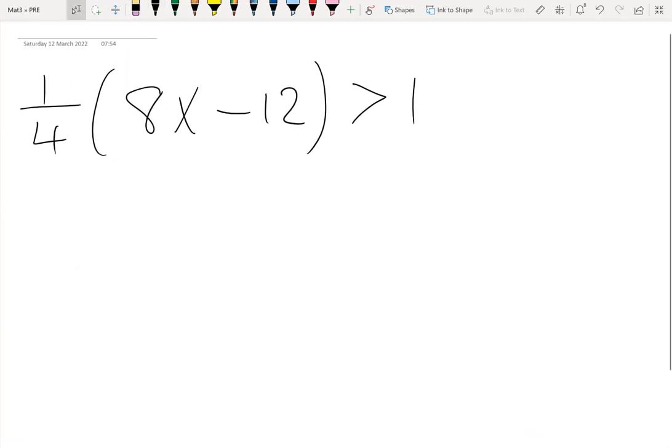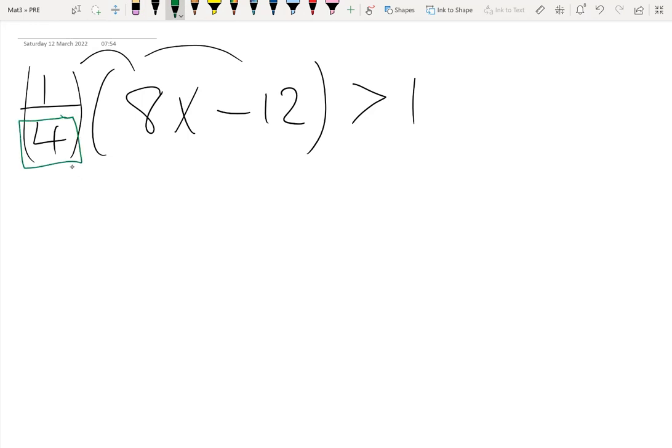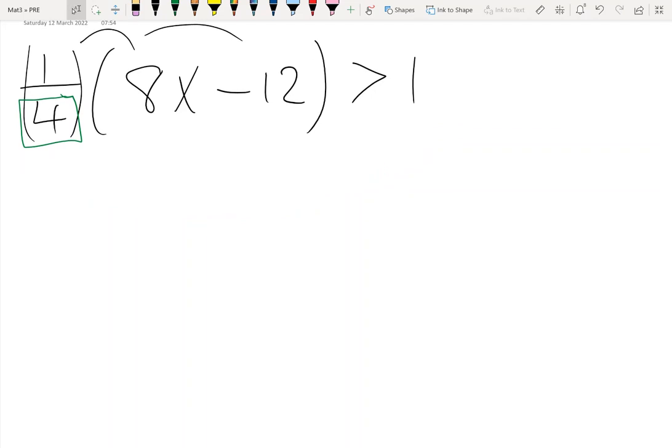Do we want to distribute the number a quarter in? Then again, does it go in evenly? It does. If it does go in evenly, put it in, because it's making all our numbers smaller. If it doesn't go in evenly, focus on this 4 and bring the 4 up, because the opposite to dividing by 4 is multiplying by 4. But the green option is not the best option here, because the best option is what's a quarter of 8x.